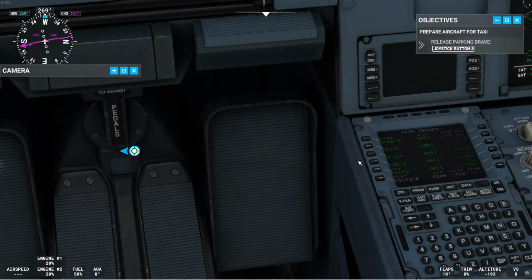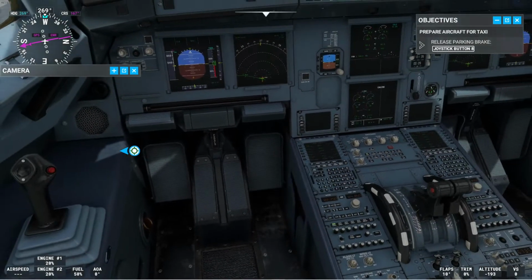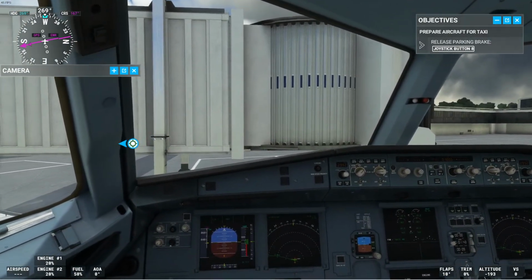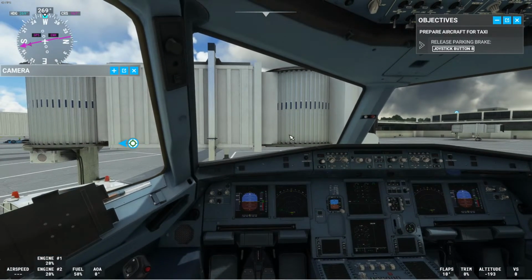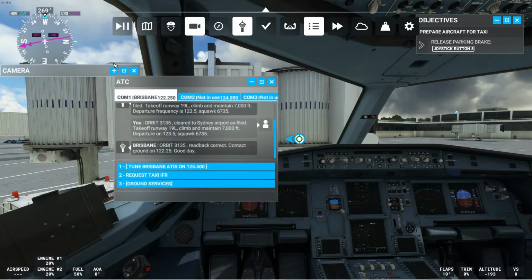So that's leg 1 all the way to leg 15, I don't know if that's the last one or not. Anyways, that's what we are doing. All right, so let's do our ATC.